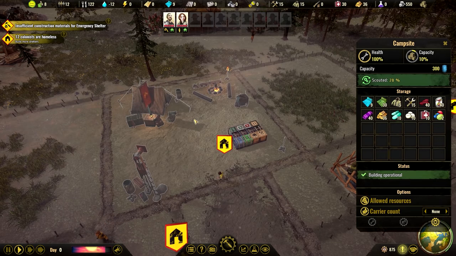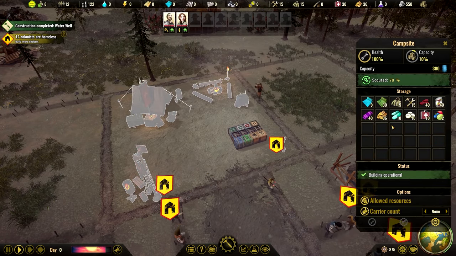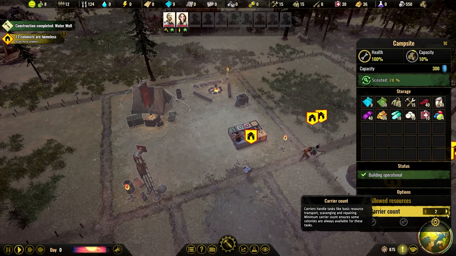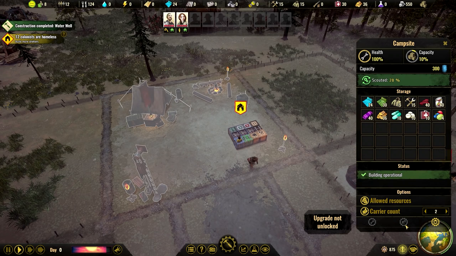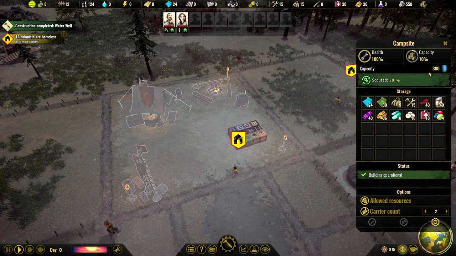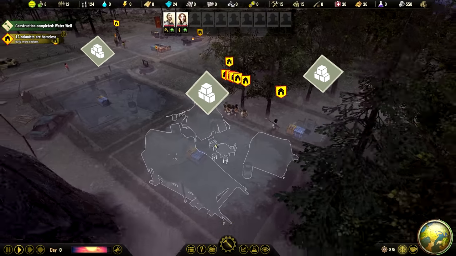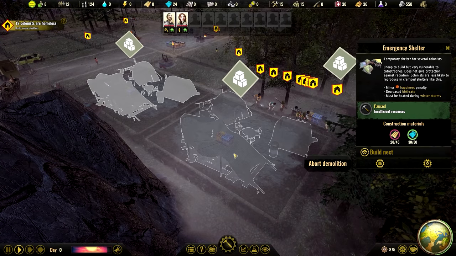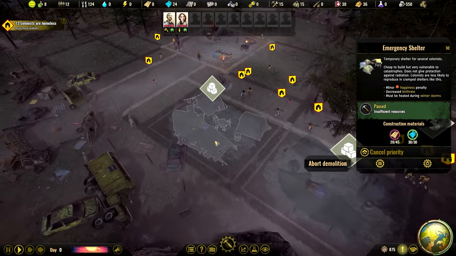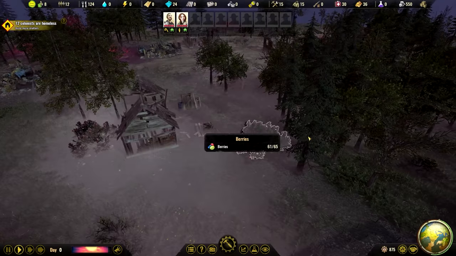So what exactly is this campsite? It's pretty much just basically a big storage pile, right? Carrier counts. Let's maybe get two peeps. It can be upgraded in the future. Capacity is 300. Not too shabby at all. Night is coming, people. Get those houses up. Or maybe paths. Paths? Okay, let me just build those next, I guess. But everybody loves paths. That is a well-known secret, right?